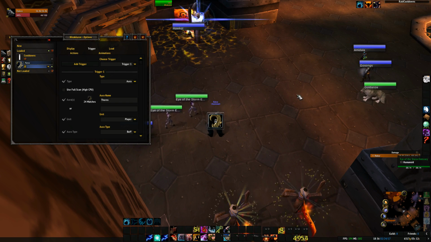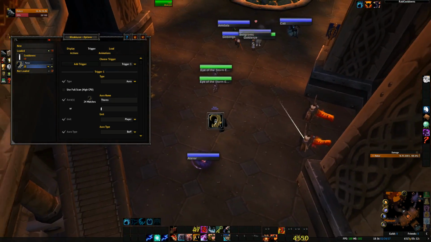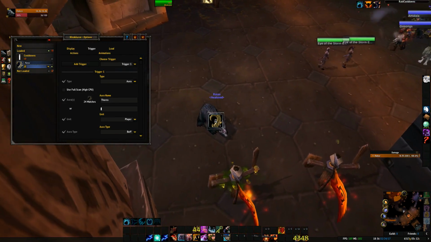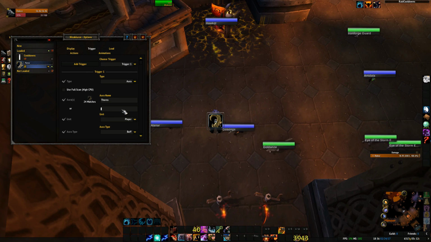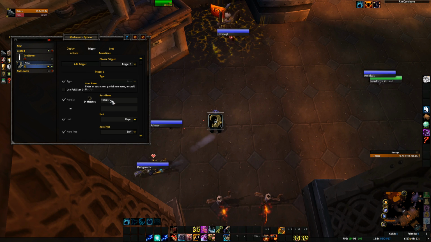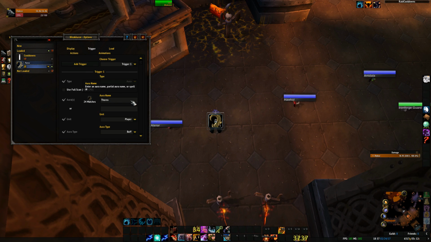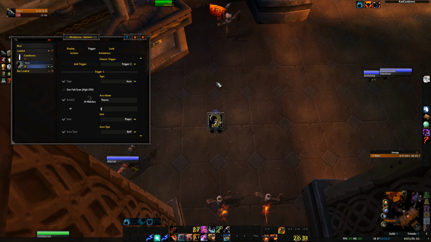Here you have another aura name. For example, the Paladin. If you want to track or have a reminder for the seals, so if I'm using, for example, Seal of Command, I would write it here. I wouldn't have to make another display icon for another seal.